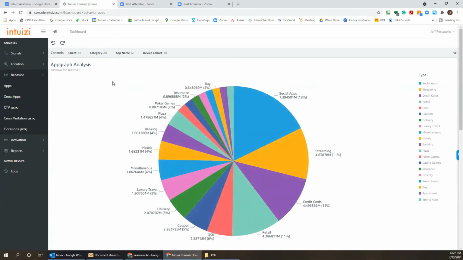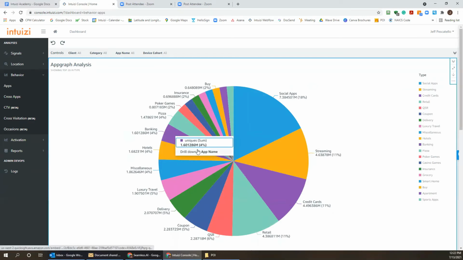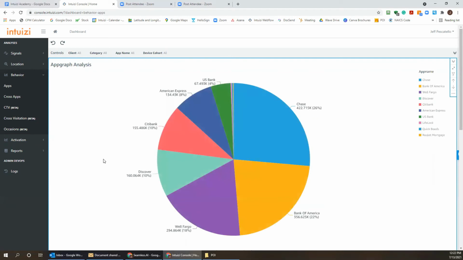So what this does is it shows you all of the apps that have been downloaded on particular users' phones. So you might want to understand whether or not your users have a banking app on their system. You can go ahead and click on banking and you can drill down to the bank name. Why this is of use is you may want to know whether that person is of age to have a bank account and therefore more qualified financially to be a target customer for you for whatever the reasons are that you might want.